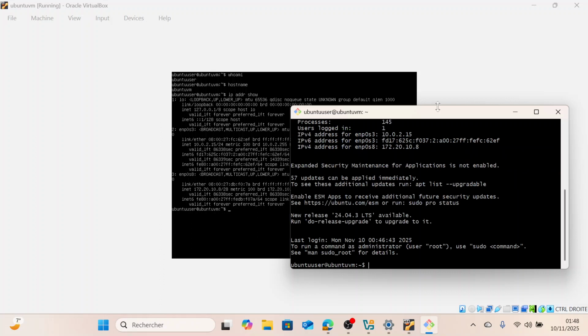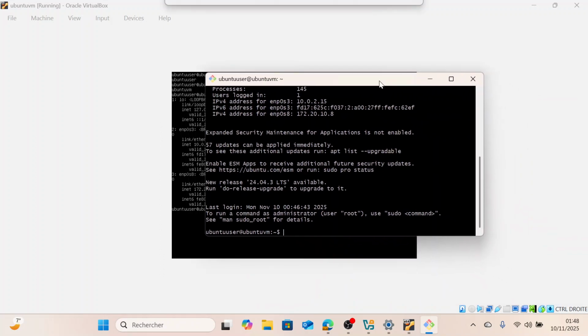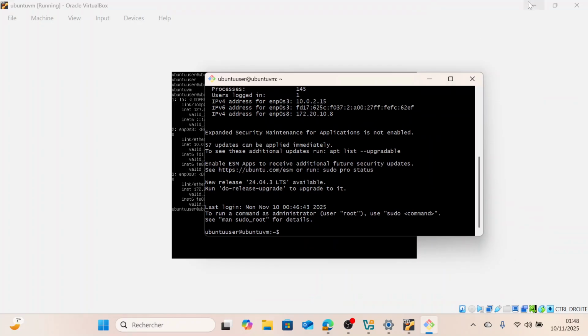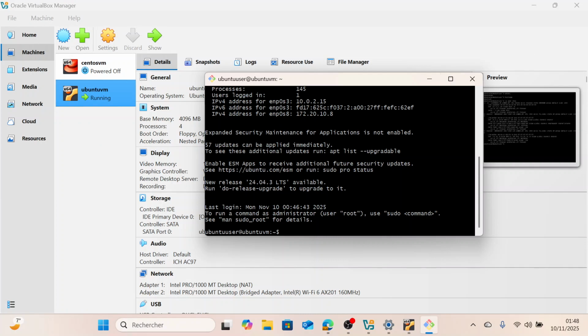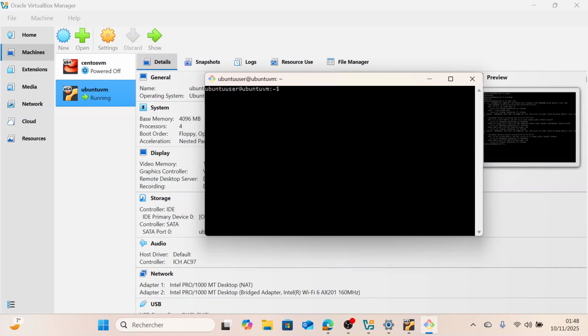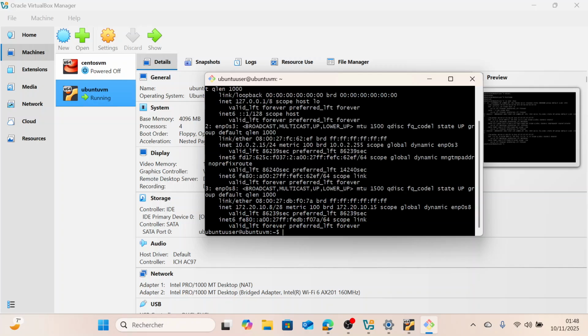Okay, now as you see, I remotely accessed the Ubuntu server. So I'll just type the same commands. whoami: Ubuntu user, you can see it. The hostname: Ubuntu VM, and ip addr show to see the IP address, which is 172.20.10.8.